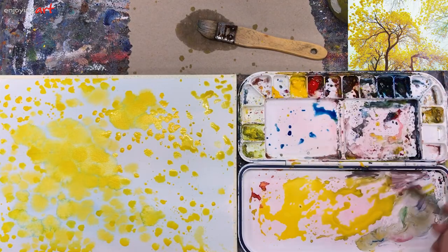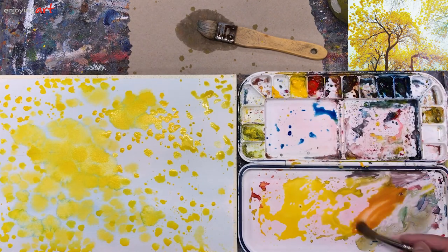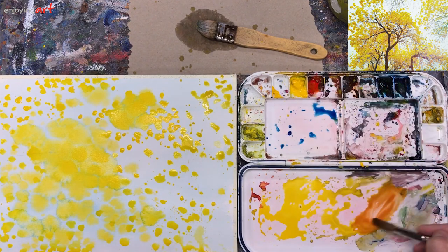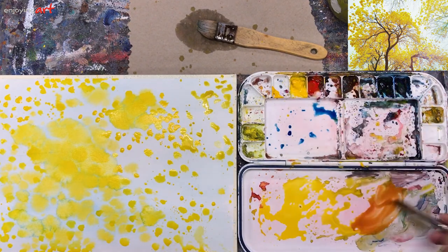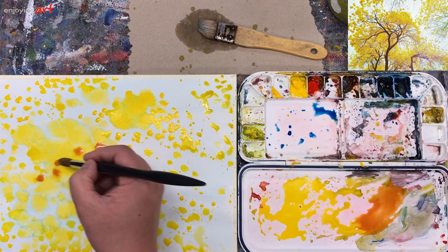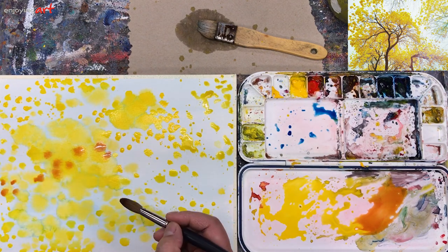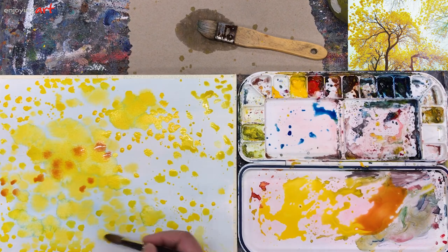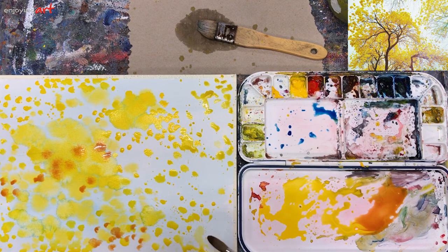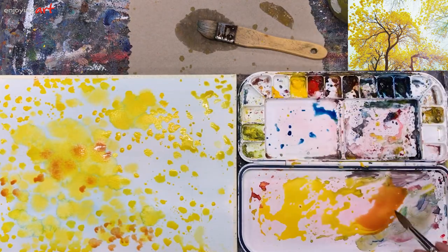So I'm gonna get a little red color and have it here. I don't wanna make it confused with the fall color, the autumn. And I'm gonna just set it somewhere, have a little bit, it's just shadow color of the flowers, like that, and maybe over here too. So this is good. I'm going to move on to paint the branches.